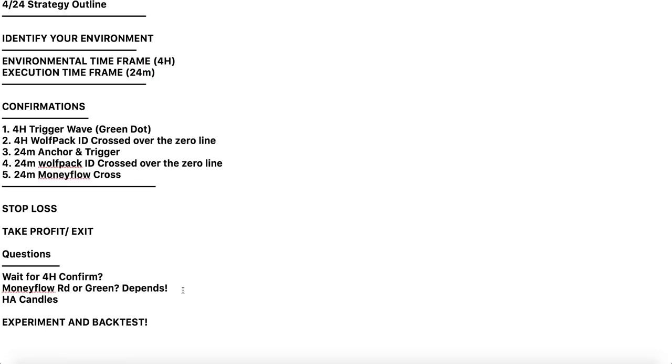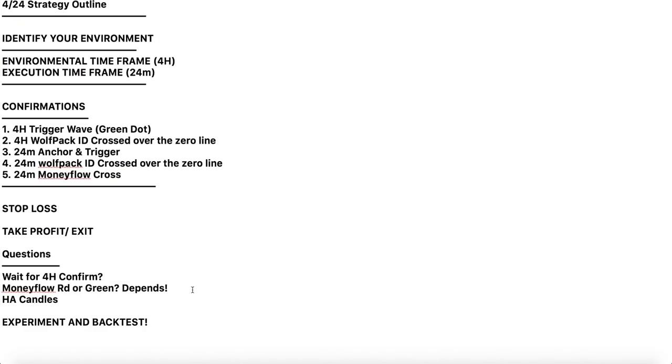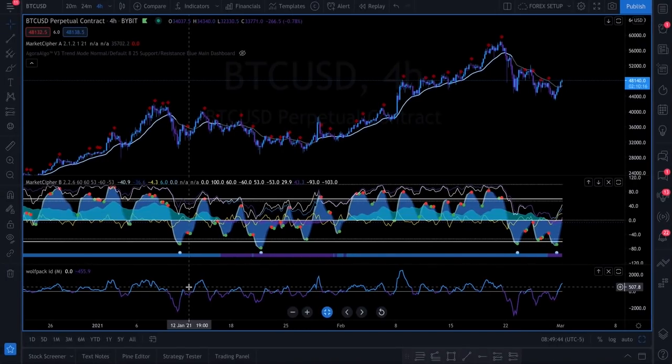Now, people ask me, Jason, CryptoFace says, we're looking to long when money flow is in the red. We're looking to short when money flow is in the green. And yes, but the key word is we are looking. Now, I'm not putting words in CryptoFace's mouth because personally, this is how I interpret what he says.